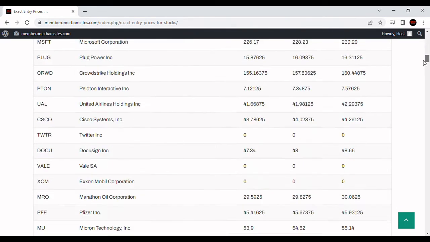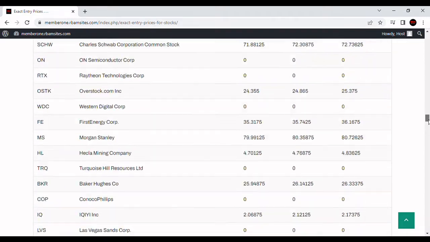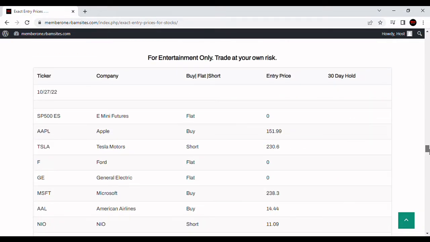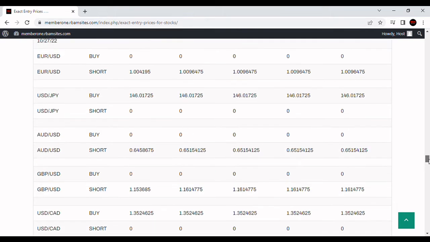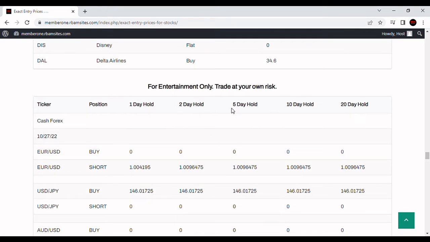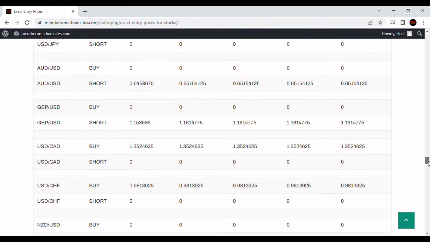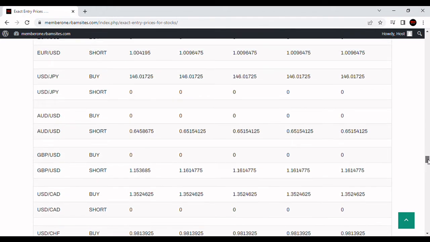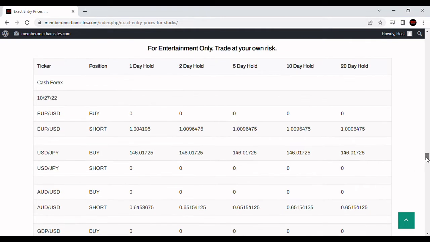Let's go down and take a look and see what RBAM research says about this. We put out algorithmic trading for the currencies every morning before 7 a.m. We've got 1, 2, 5, 10, and 20 trading day periods here for holds. Let's find the yen down here. Right here, we're looking for buys tomorrow, all the way down to 146, and looks like 146.01 across the board. So it's looking for a sell-off, and then it thinks it might be a good buy tomorrow at 146.01. So that's for tomorrow, the 27th.